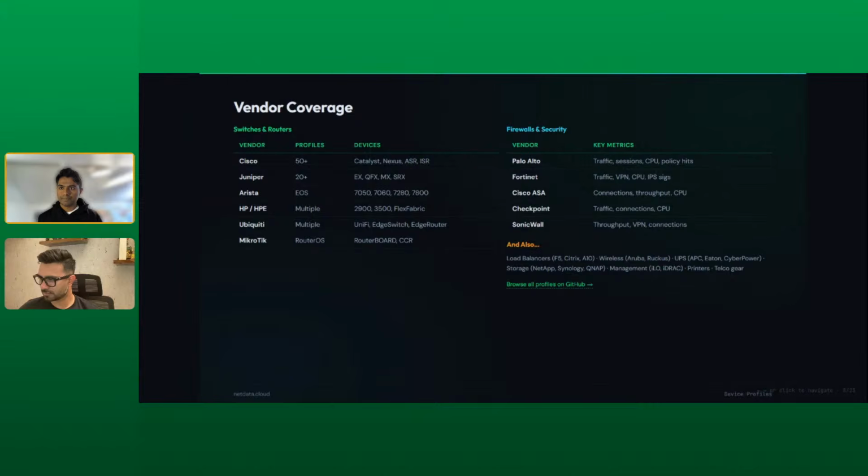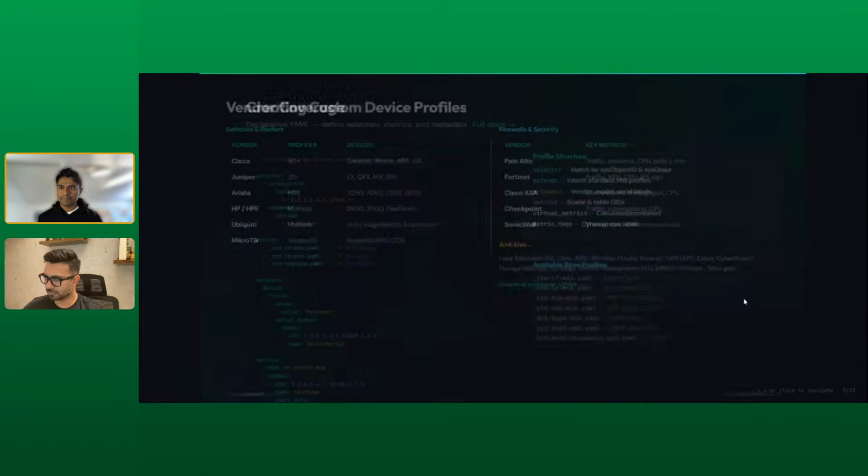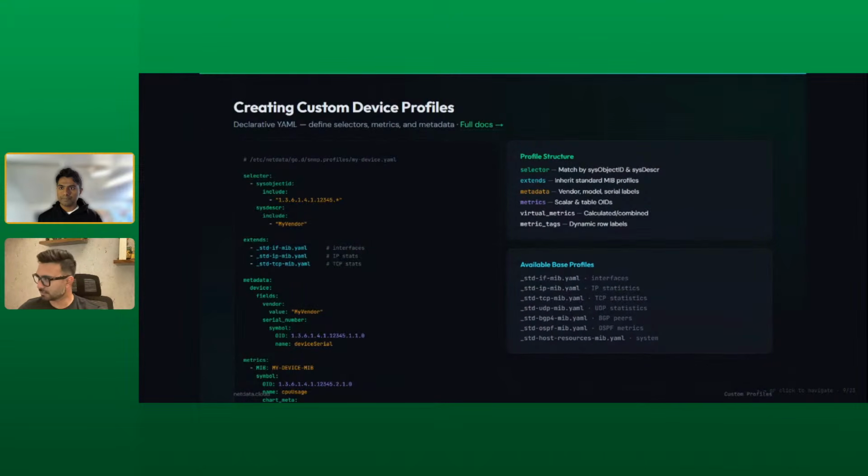And what do we mean by a device profile, right? So a device profile is basically a YAML file, and what it allows Netdata to do is, when it discovers an SNMP device, using the profile, it's able to tell which vendor it belongs to, who the manufacturer is, what kind of device it is, what model number it is. And once it does that mapping, then it knows what are the kind of OIDs that I need to be looking for, what metrics do I need to query for. All of that happens automatically, so you don't need to worry about it.